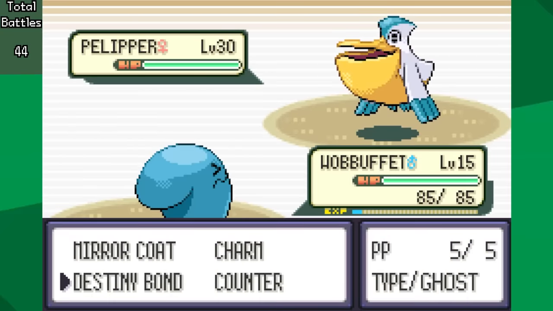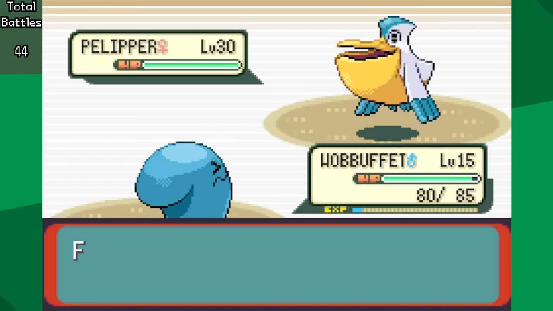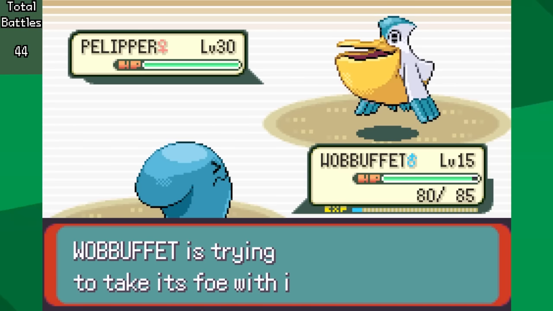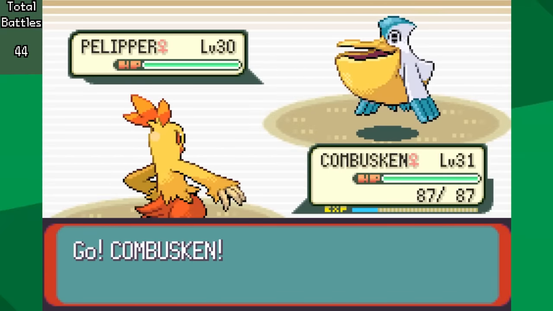I try to go for Destiny Bond because that's what I actually should do. Pelipper confuses me, and so if it knocks me out, we could theoretically make it by Pelipper, but you know, what's the point? We're going to need Ludicolo, definitely. We're going to want to level up.